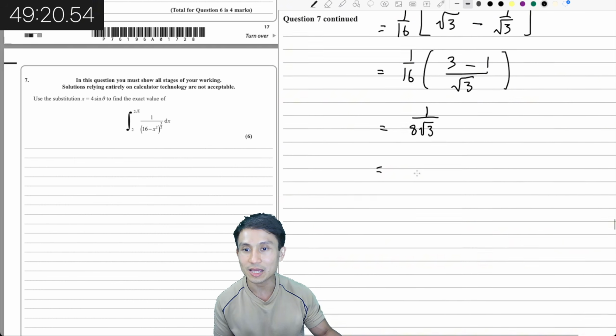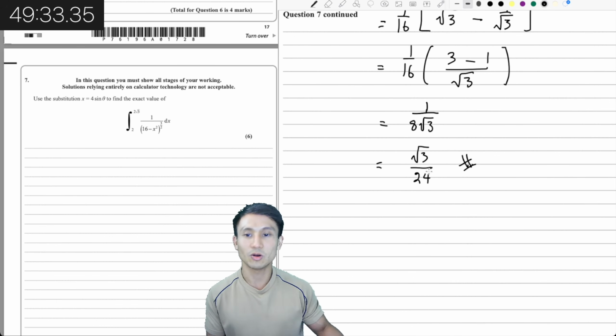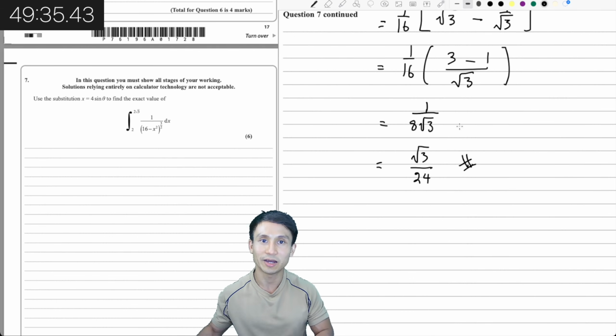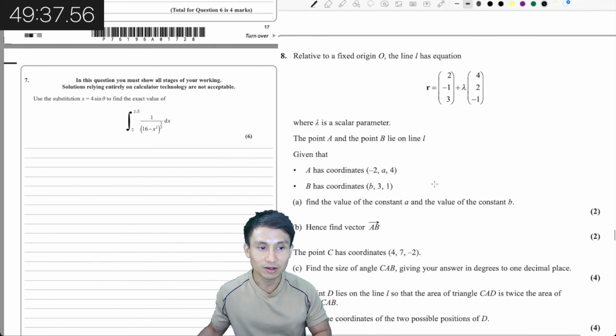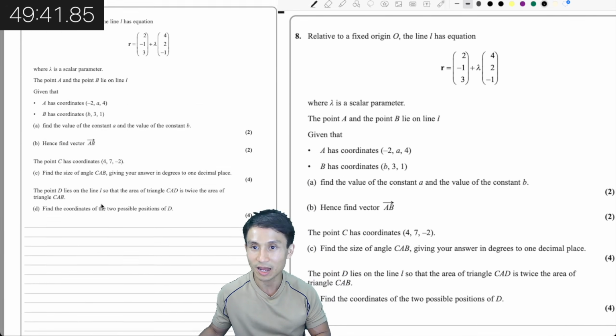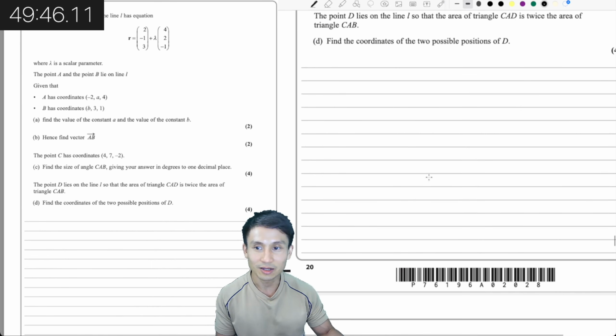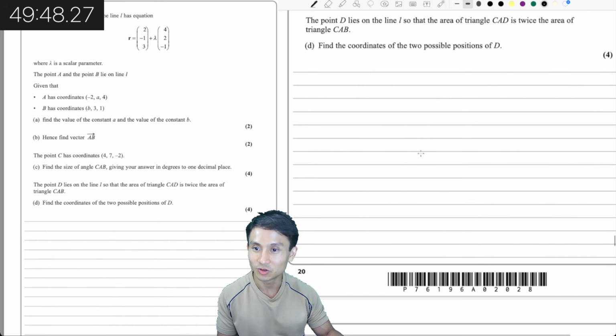Or you can make it a nicer fraction. You multiply by root 3 over root 3 again, so you get root 3 over, the bottom bit will become a 3, so that would be 24. That can be the answer, right? Okay, I'm just going to go with that answer right now. I think this paper I'm going to be in a rush a little bit because I don't have half an hour. Sorry, 1.5 hours. So I'm just going to maybe take the liberty in doing it quickly here.